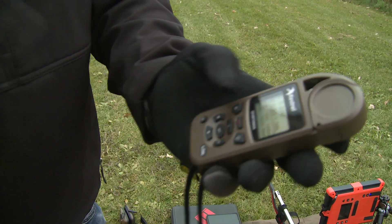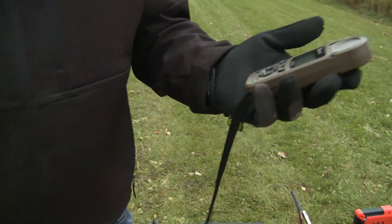You just dial in the information — your bullet, your load, your velocity — and you can work off of that. You just dial in whatever range you're shooting at. Say we have a thousand yards here, and that will give me my elevation holdover at 8.8 mils. It works out great, and there's all sorts of tools out there that can help improve your game at those longer distances, but it all comes back to the fundamentals at the end.